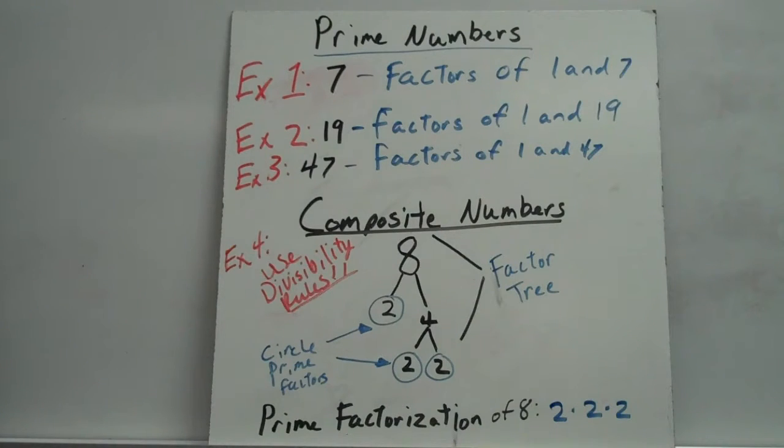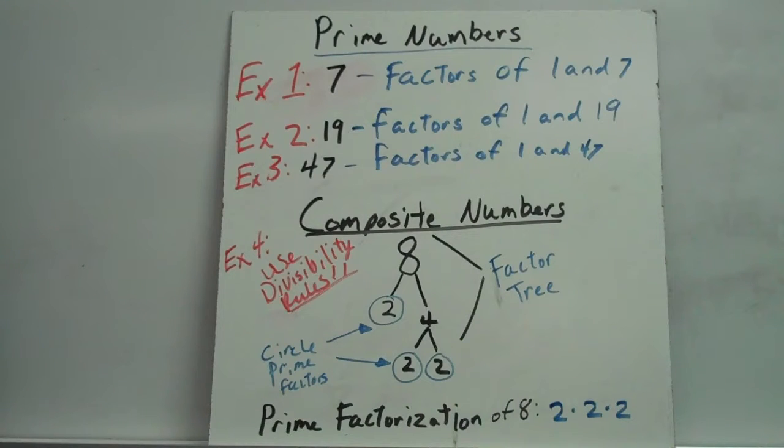When we're talking about composite numbers, we're talking about different factors that can multiply together to make up this number. This number is composed of many different numbers. And what we're trying to do is take 8 and bring it down to what we call its prime factorization. So we want to take all the factors away and get down to prime numbers, because 2 is a prime number.